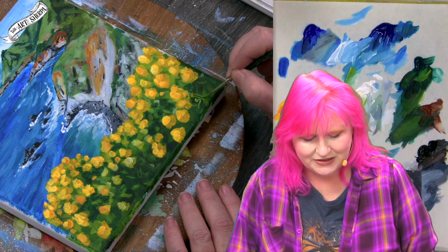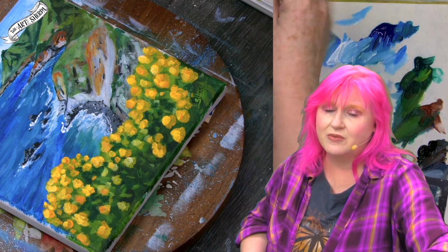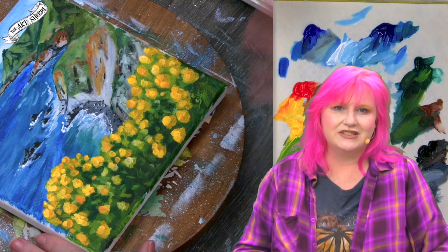I'm using a number one monogram liner to sign, and I'm using a color that does not substantively change the composition of the piece. This is just a nice little gentle day painting. So maybe you came by because you just wanted to paint a coastal landscape for yourself and you would like a step-by-step tutorial for that.